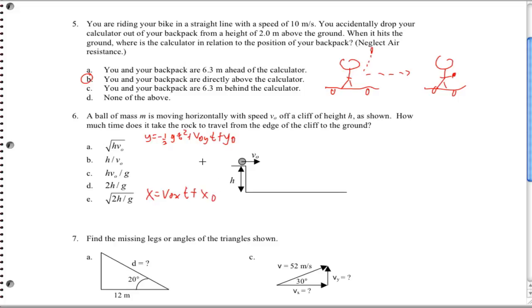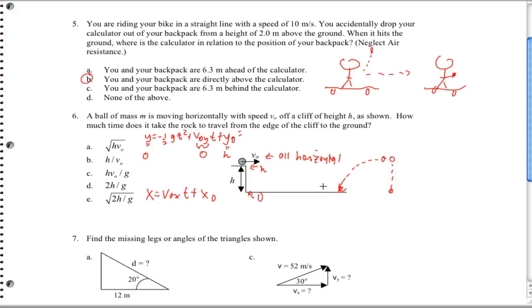Now we want to know the hang time. So let's remember some things. V naught y is 0. This is all horizontal. It doesn't affect the y motion, and that's something we discovered from the lab, where we dropped something and we fired something horizontally, and the fact that it had horizontal speed had no impact on the time that it takes to reach the ground. So y naught is going to be equal to h. What we're going to end with for y at the bottom is 0. So this is h at the top and 0 at the bottom.